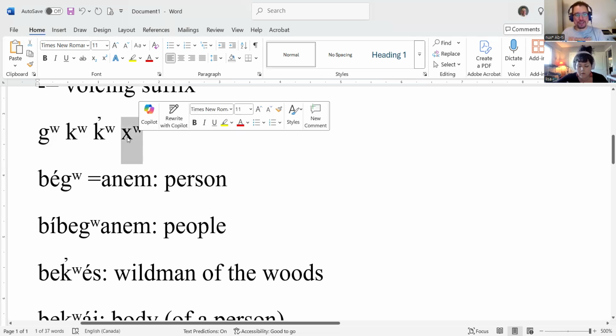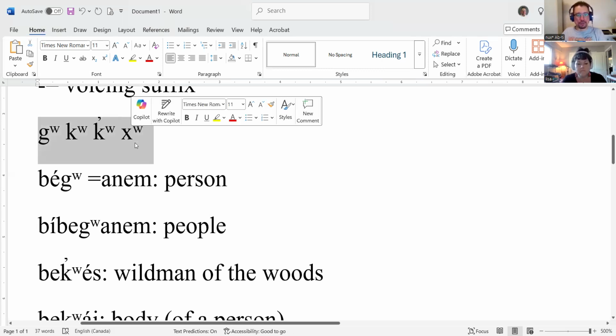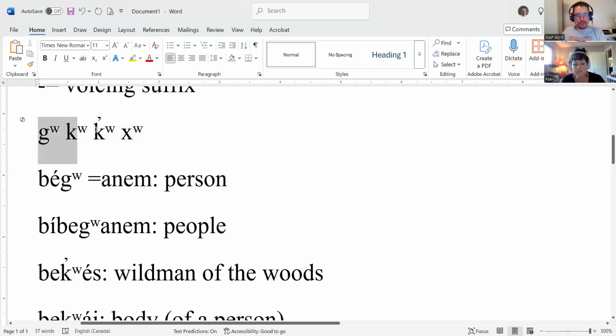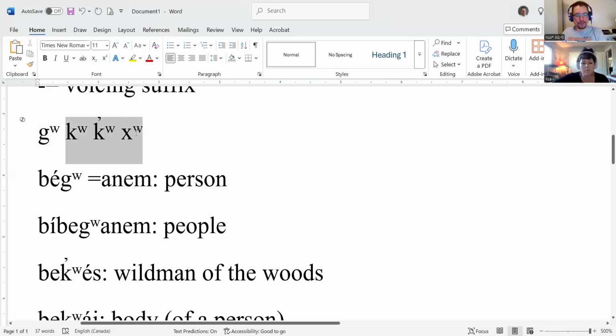And this rounded X is also a voiceless sound, but it's also what we call a fricative, because it's making almost a hissing sound, like hua, hua, hua. So these four sounds are related to each other because they're made the same way. You're forming your lips the same way. You're using the same parts of your mouth when you're making the sounds. The only difference is that this first one is voiced. The other three are voiceless.